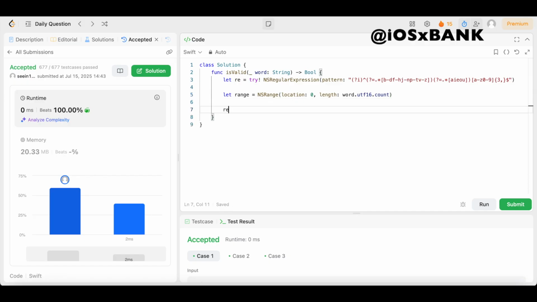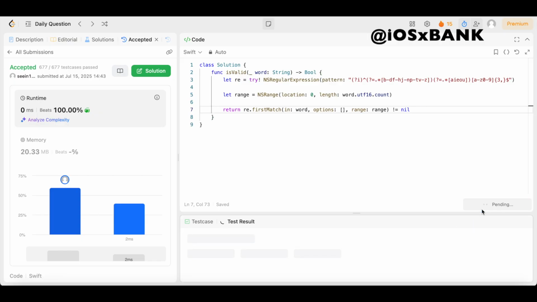So for that, we're going to say return re.firstMatch, open up the parentheses, in colon word, comma, options colon square brackets, comma, range colon range, come outside of that parentheses, and we're going to say does not equal nil by saying exclamation point equals nil. Now that should be all she wrote for this solution.